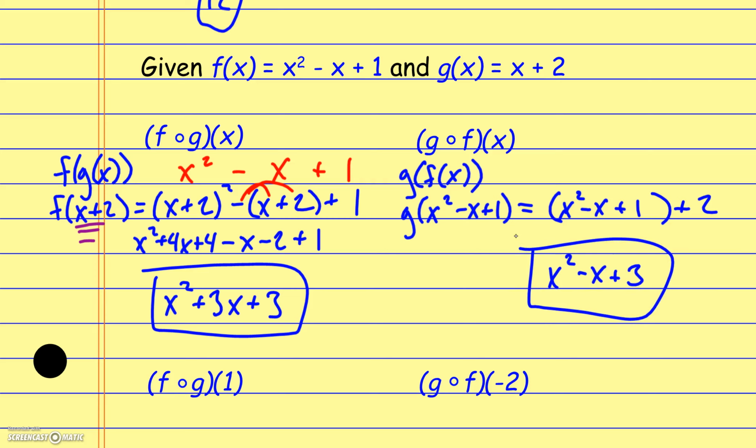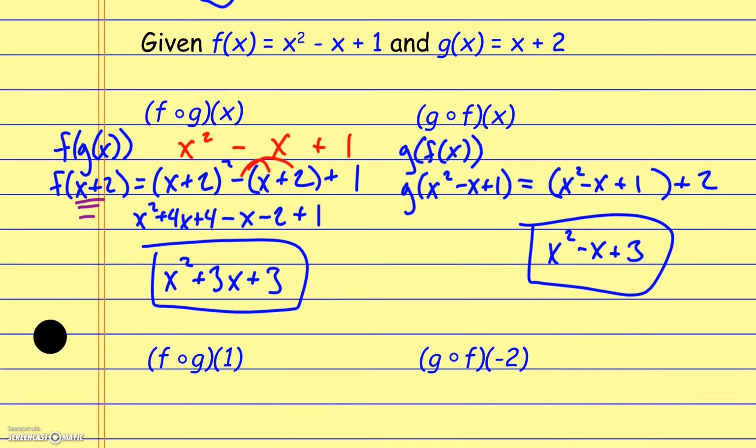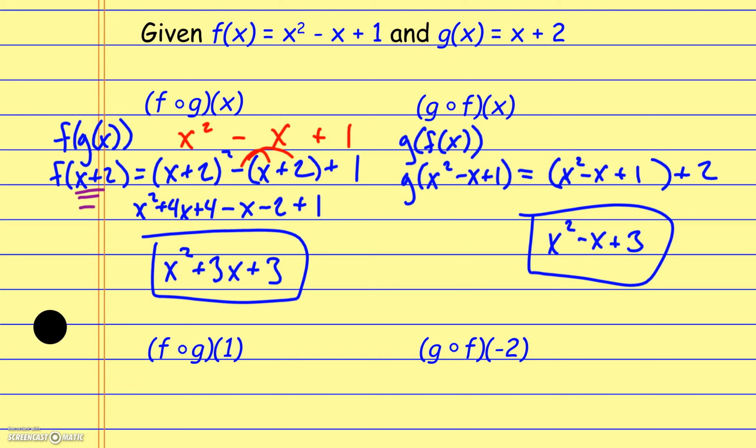Okay? If I do the same thing with numbers, again, there's two ways you can do this. Because I already have the f of g of x, I could just plug that 1 into this guy right here. But let's approach it the other way, just in case I made a mistake up there. I won't make the same mistake twice. So here I go. I'd say f of g of 1. Well, that's telling me to plug a 1 into the g function. So if I come up here and plug a 1 into the g function, it's going to give me a 3. And now I have f of 3, which is telling me to plug a 3 into the f function, which gives me a 7. And that's it.